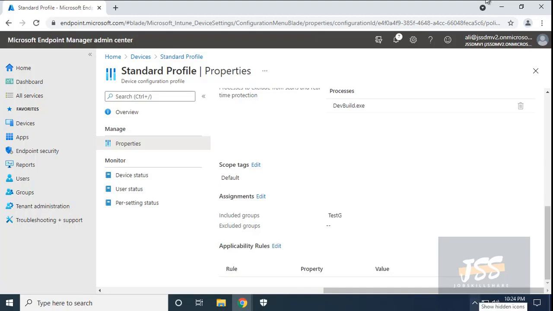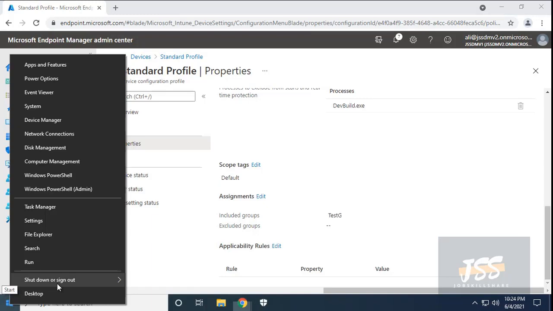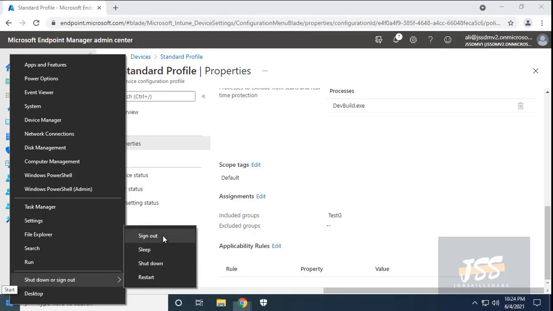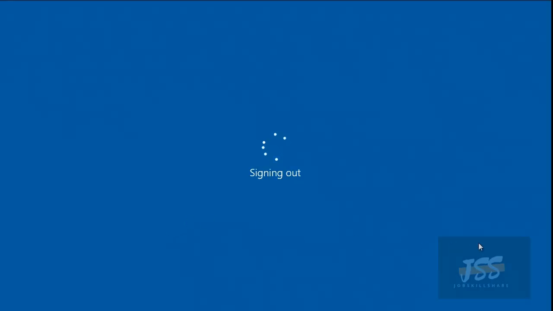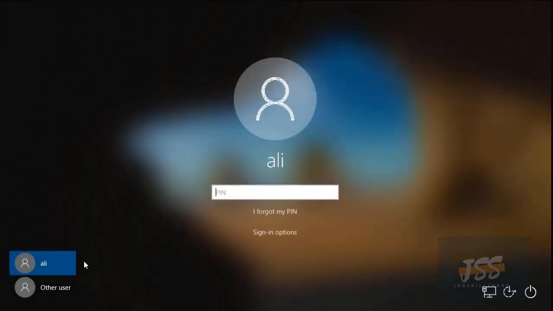Now let's move back to the settings of the device. So let's first sign out from this session, because we need to log in with the Ali account. So let's sign out from here, and we are about to use our Ali account to log in to this machine.